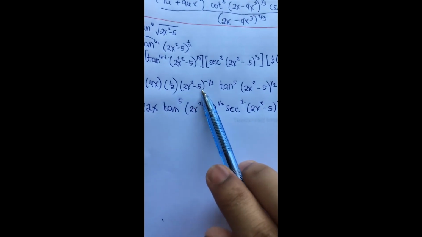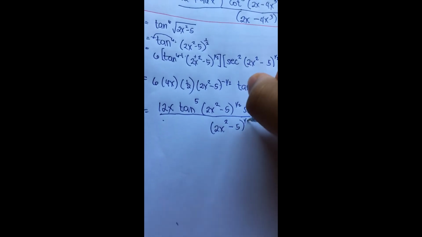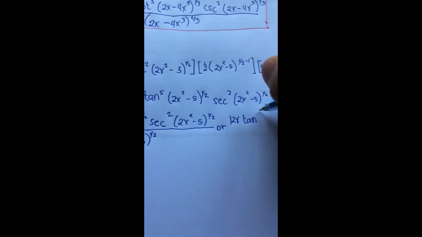Remember, you are going to get the negative reciprocal of this one. So, the negative reciprocal of this one is 2x squared minus 5, and the negative will turn into positive. So, is that your final answer? Yes. Okay, you can have this one as your final answer. Or, you can transform this one into the radical form. Same lang yan sila. Okay? I-transfer natin siya into radical form.